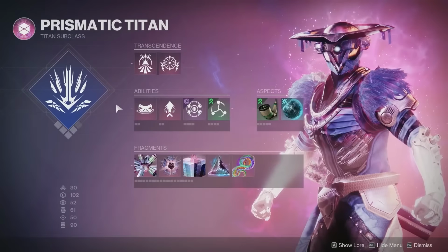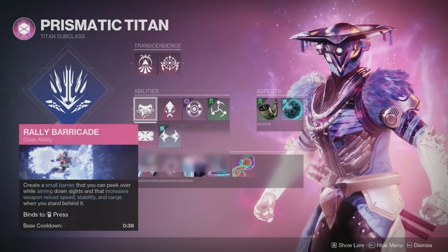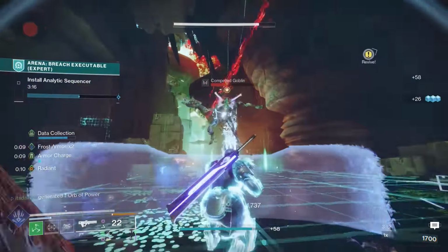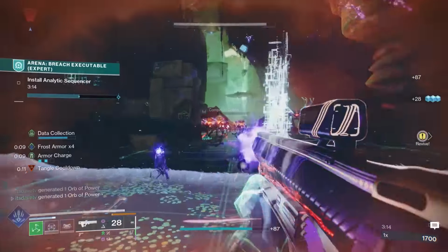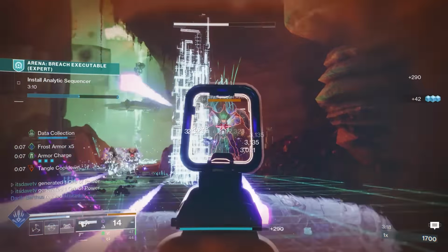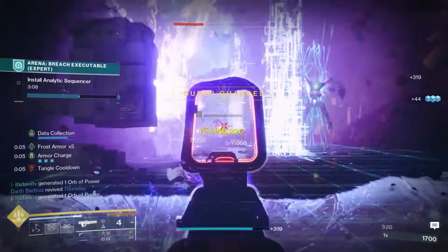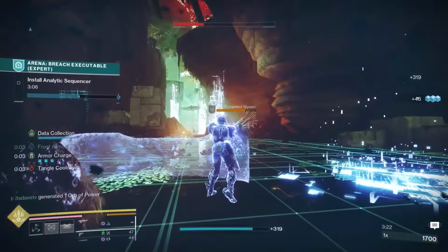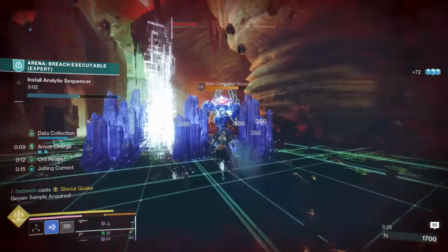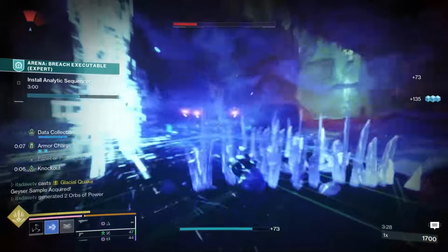Now, under the subclass for your abilities, I personally like having the Rally Barricade, but you can use Towering or the Thruster if you'd like. Now, there is a difference when using the Thruster versus the Barricade. The Barricade will send out the 3 lashes to suspend targets, but Thruster sends out a Tangle that'll track targets and then suspend in a detonation. Personally, I like Thruster for a little bit easier activities, but for tougher activities, I definitely opt for the Barricade for a little more protection.